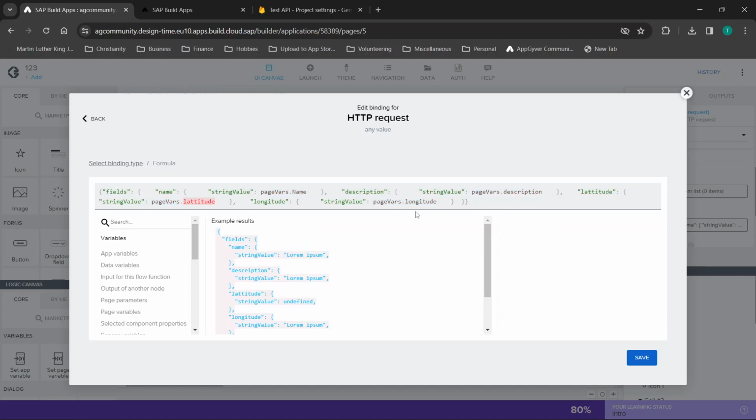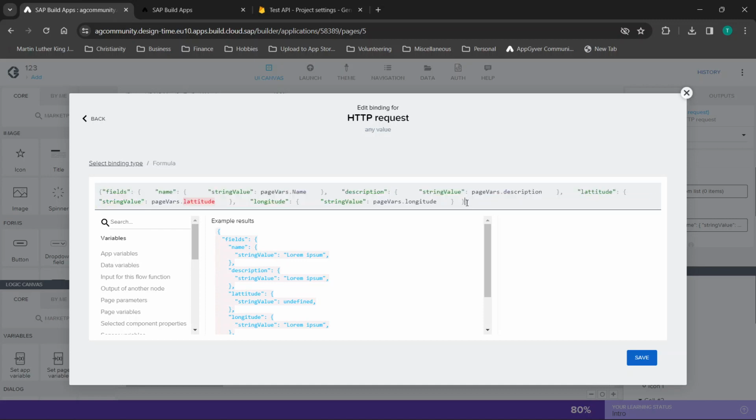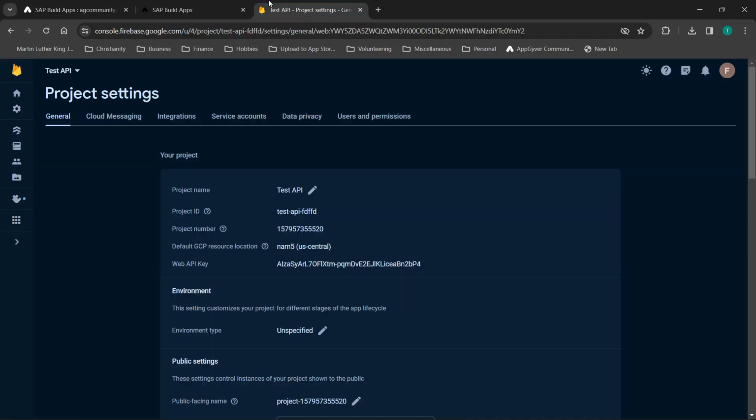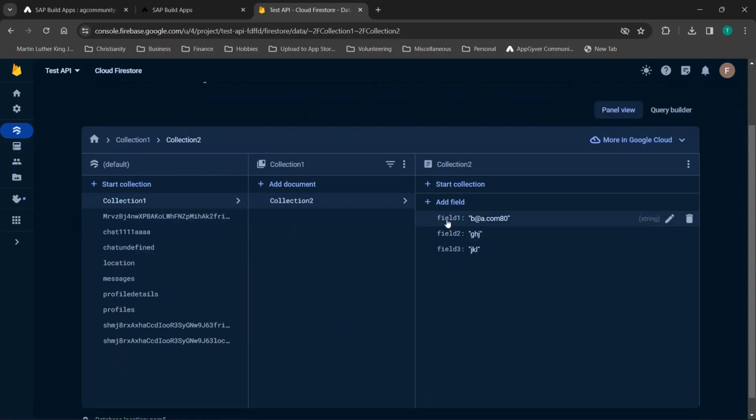I will paste this portion after I make this correction here in the description. But the short and sweet part is basically we're sending everything in between this last bracket and this first bracket. And it's saying, okay, we have fields. And the first field is name, which you can imagine would appear on the left-hand side. To show you this in real time, we'll go to the Firestore database. And we'll look at the field on the left-hand side and the data on the right.